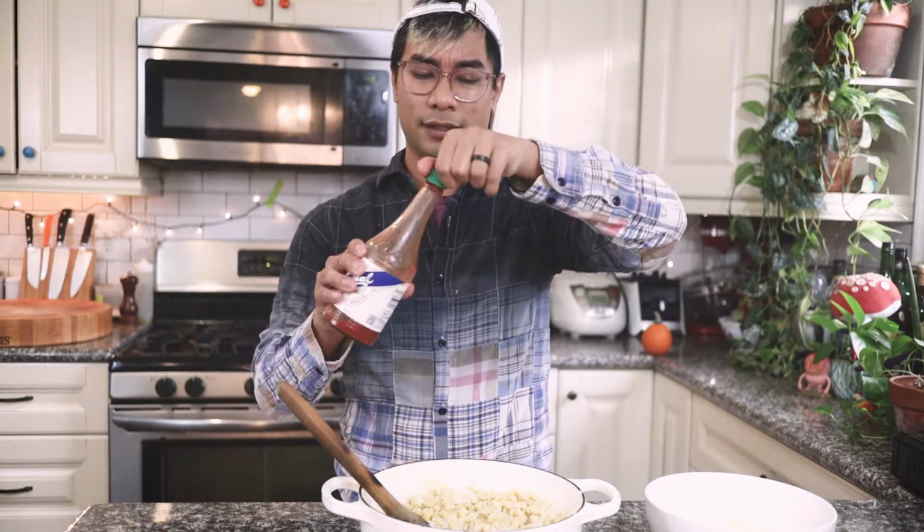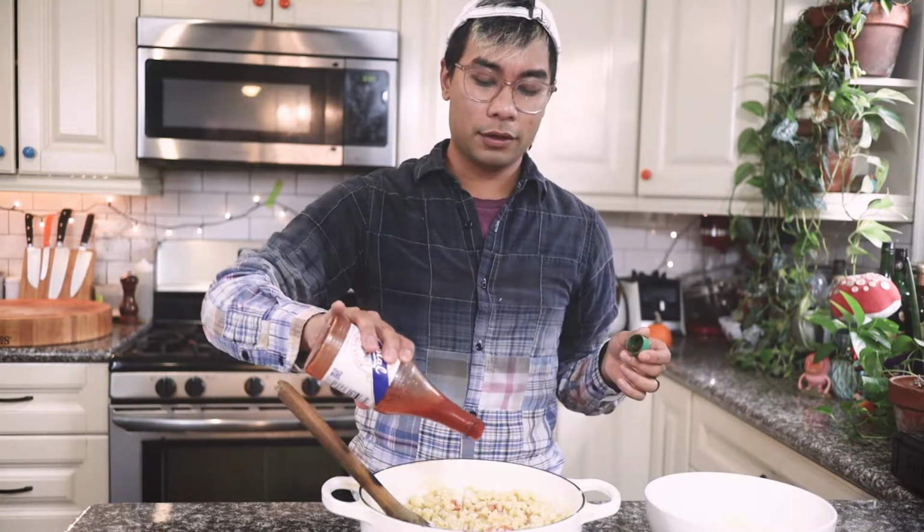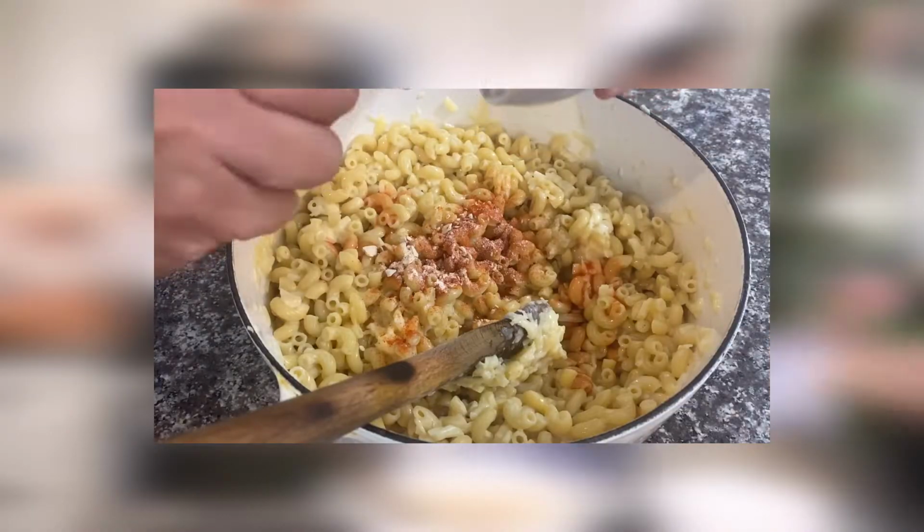Let's add the seasonings and the sour cream. I'm gonna start with the hot sauce. Just need a few dashes. 1, 2, 3. And then I'm going to add the powdered seasonings and the sour cream.